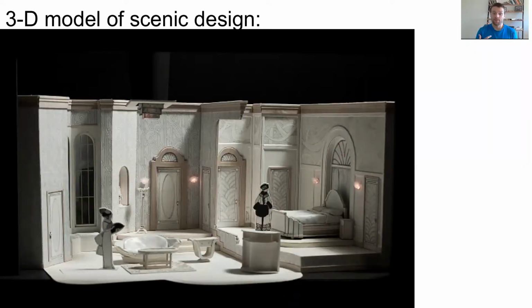And then after playing with drawings, once a director and a scenic designer have settled on some of their favorite ideas, once they've kind of got it down, a designer might go, okay, I'm ready to make a model, a 3D model, what's sometimes called a white model. They may not paint it, so it might just be with white foam. Looks like they're using some really heavy-duty cardstock in this 3D model. But these models are always done to scale, usually 1/4 inch scale.